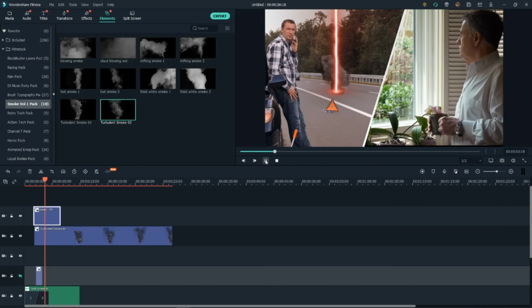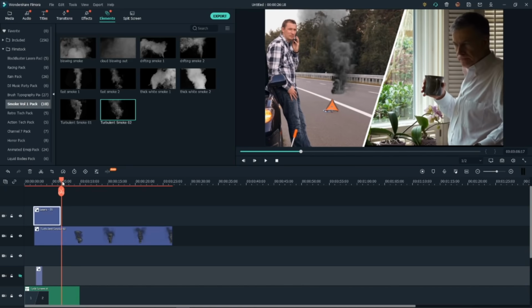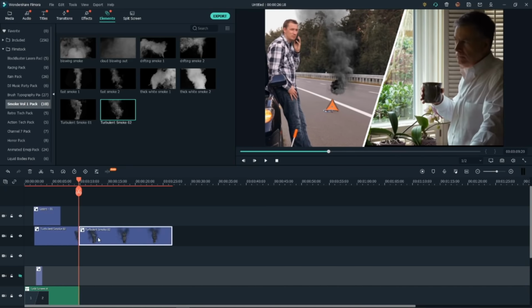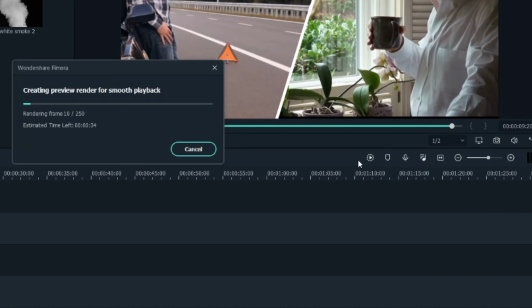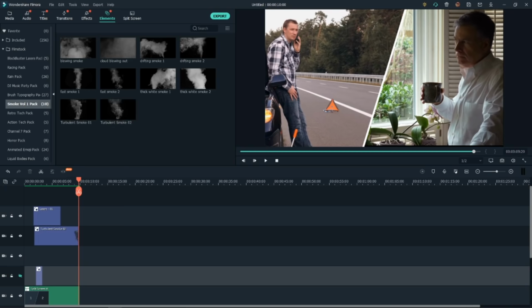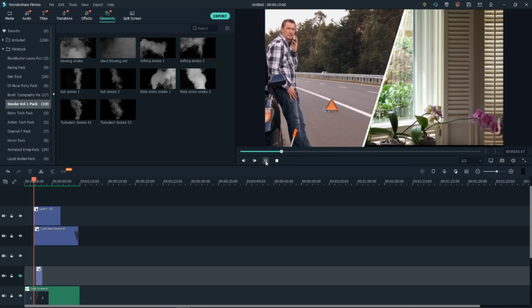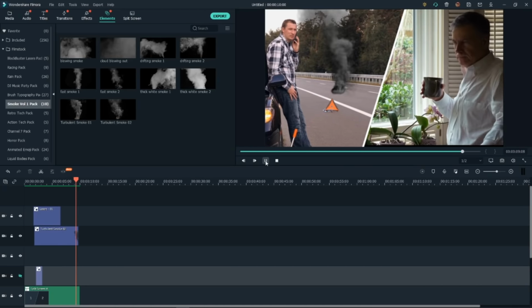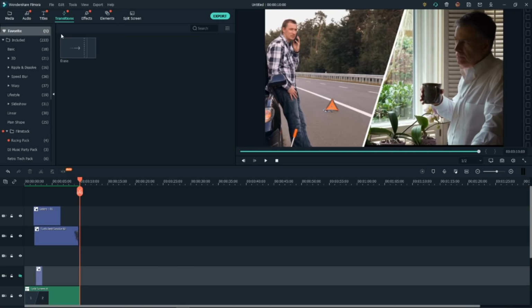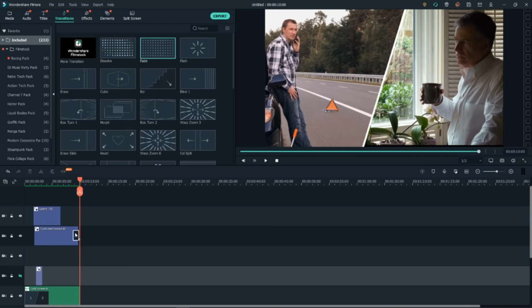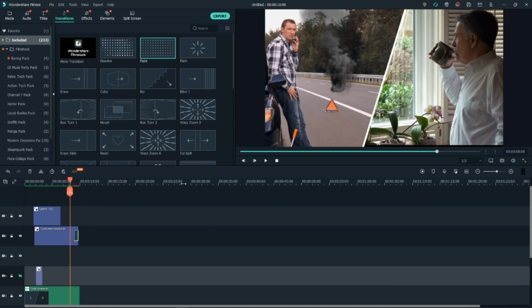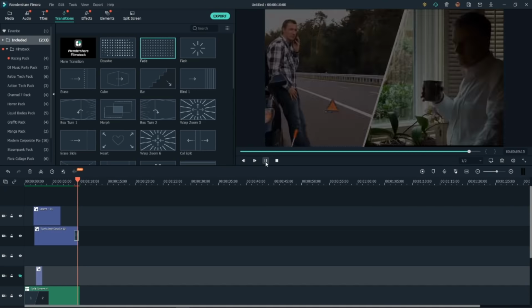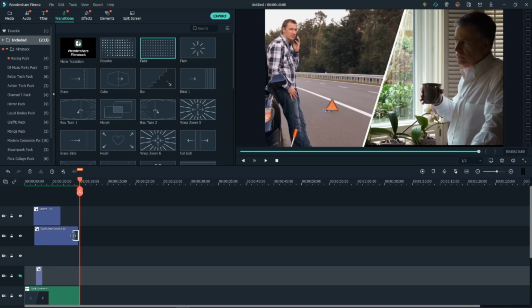So we're gonna go ahead and render this file real quick and go ahead and fast forward it just a wee bit so we can get that here a little bit quicker. So let's go ahead and hit our render button here. And once this render's done, let's go ahead and play this back one more time. All right, yep. Playback is pretty smooth, so we can see there that our effects don't look so bad. We're comfortable with that. Here again for just this quick overview, but let's go ahead and do a quick fade to black. Let's go ahead and play around with that and see how that's gonna be.